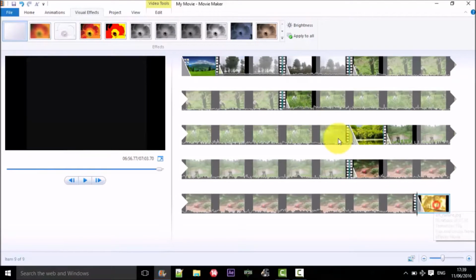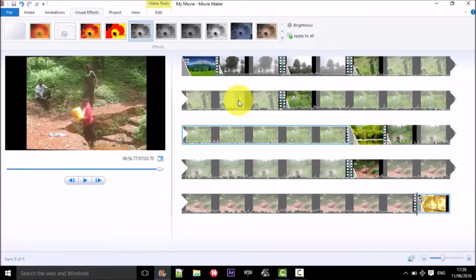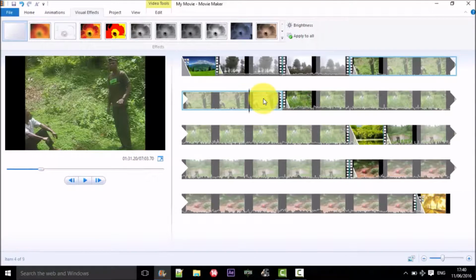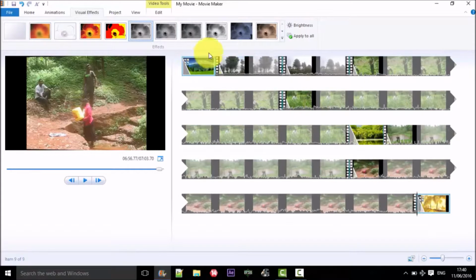I don't like applying visual effects too much when I make my videos, so you may not find every feature that is just on the toolbar of Windows Movie Maker useful in making your videos, your movies. And one of them is the visual effects. They are there, and you may find it useful. Maybe if you want to make a video of a past event and you want to put it in black and white, yeah, they can help you, but not always. They're not always necessary.